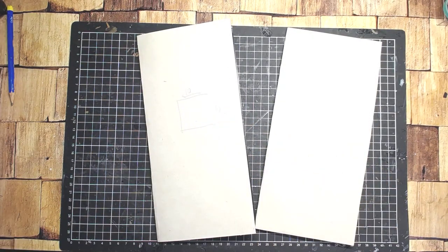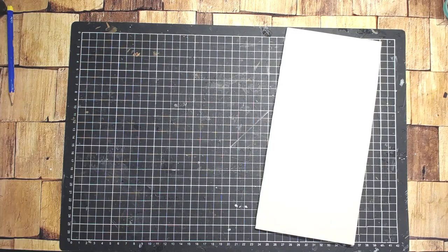Folios. Oh, words. It's been a long week back at work and my brain's already exhausted. So words are hard. We will see how I go. All right, so we got that. Boom, boom. Going to get one out of the way.